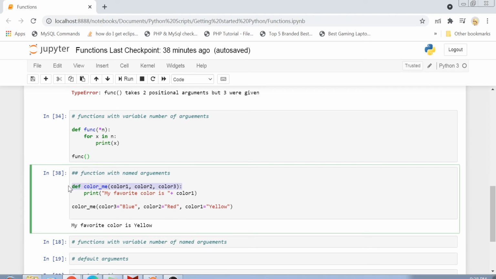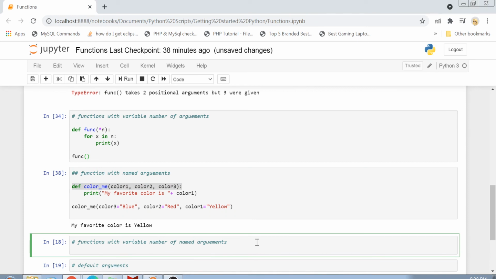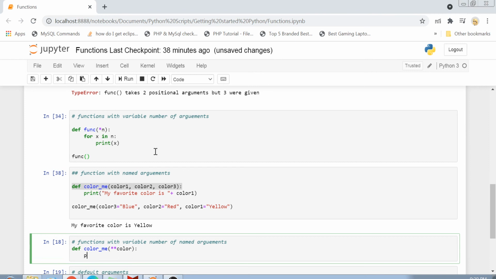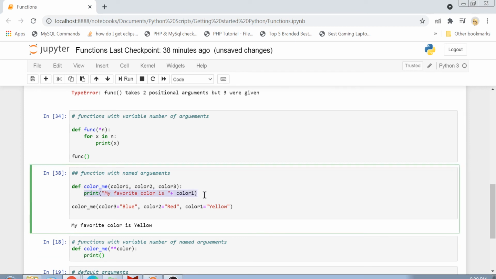We just saw that if you have a variable number of arguments, we use something called star n. If you have a variable number of named arguments, then you use star star and your argument name. So this star star becomes your named argument, and now you can simply print like this: my favorite color is color 1.